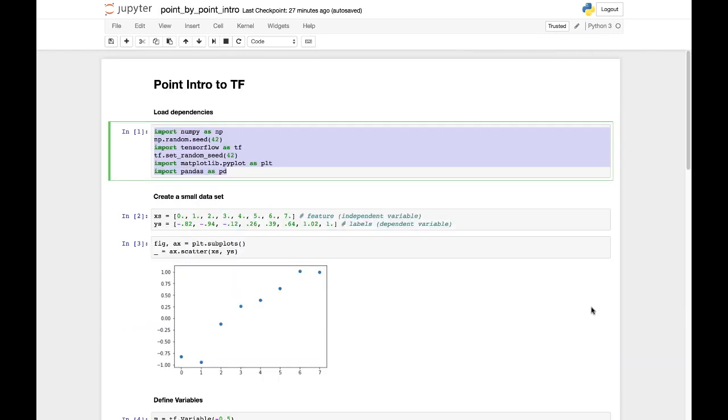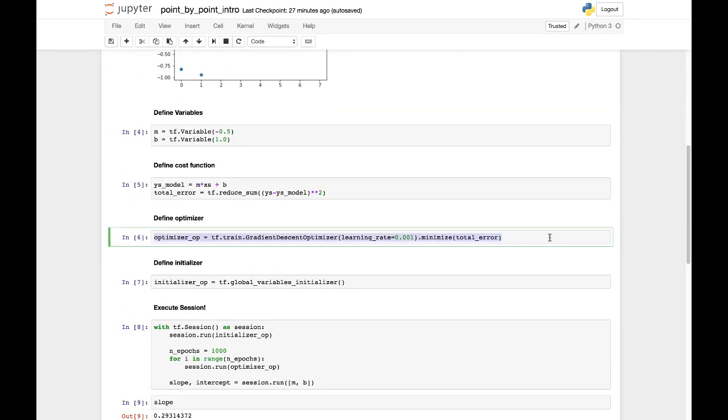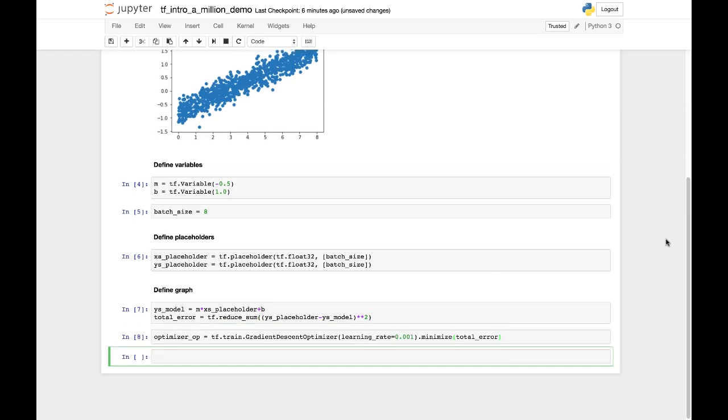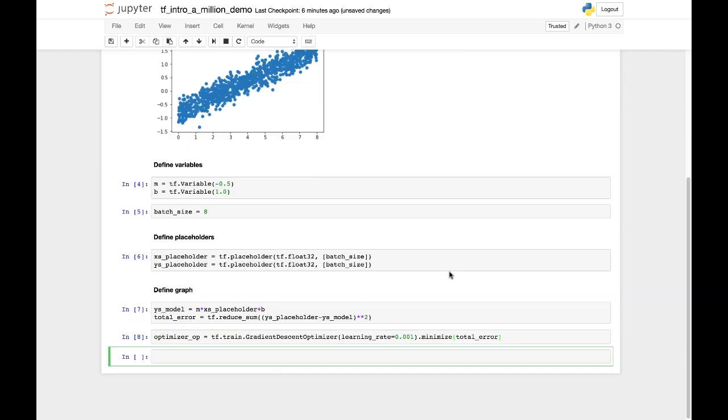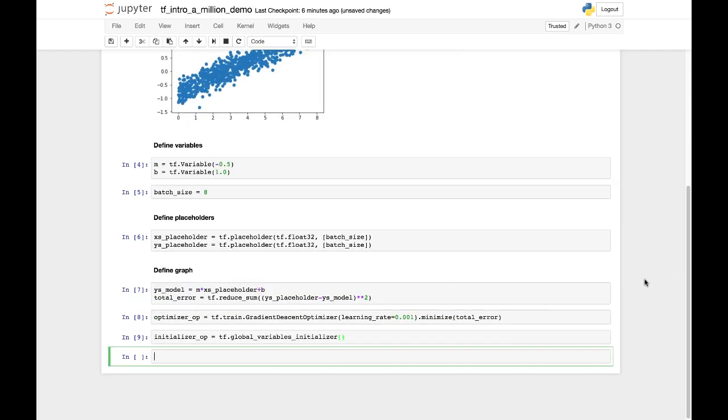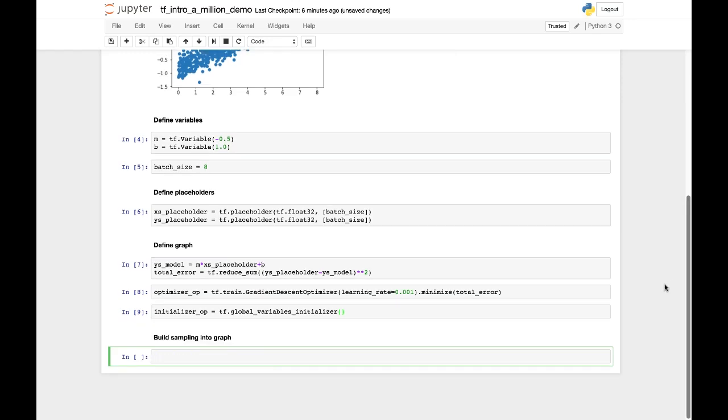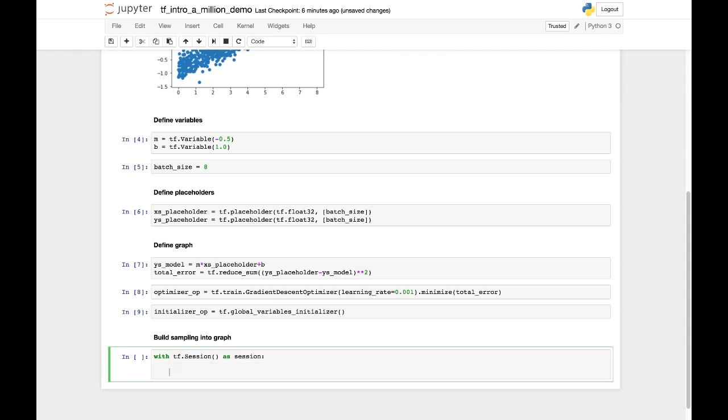That's going to work in the same way as in our previous notebook. So let's just grab that code and paste it in here. We need to have an initializer operation, and that's the same as in our last notebook. So let's just paste that in here. And now we need to build our graph while sampling. So we need to do things a bit differently here than we were with just 8 data points. So we start off in the same way by creating an instance of a session. We need to run the initializer operation at the top, as we have always been doing.